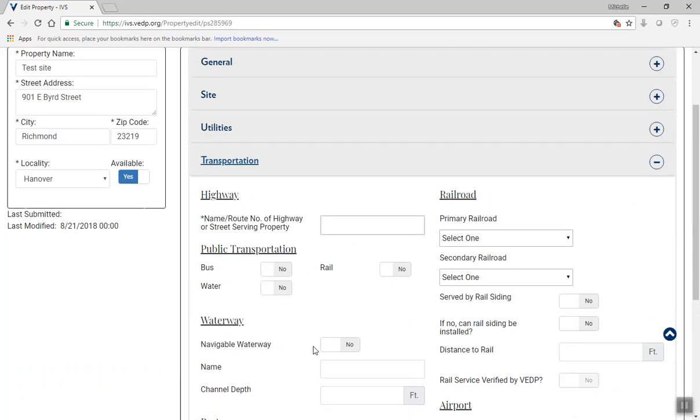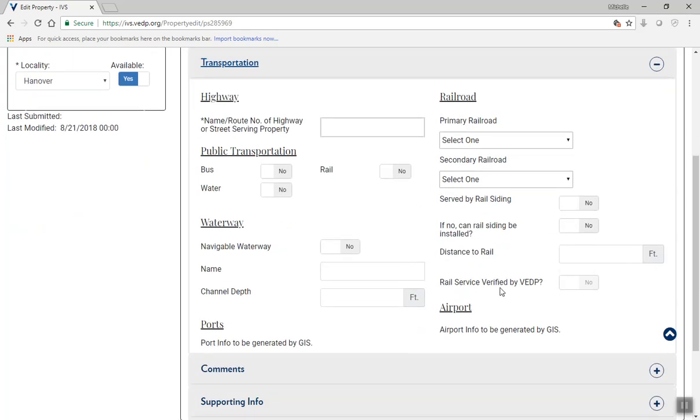For transportation, most of the transportation information is calculated by GIS now. So for a new property, the only thing you're going to need to enter for highways is the name or the route number of the highway or street serving the property, and that is a required field. For rail, you'll have to enter that, and we are now requiring that you provide some kind of documentation that the site can be served by rail.